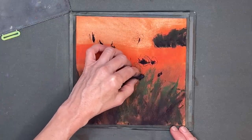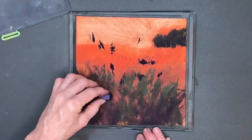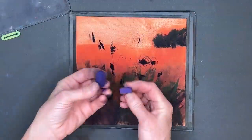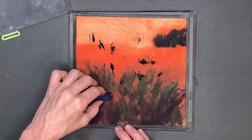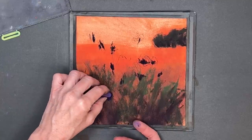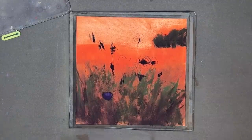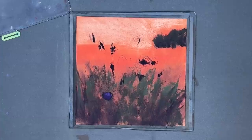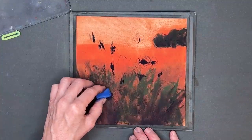But the point of this lesson is that even if you have limited colors, you can make those colors pop by putting down an underpainting that really complements your painting or the pastel selections that you use. And one way to do this, one of my favorite techniques, is a color similar to this, which is a golden glowing color. I love the combination of these acrylic inks with the fluorescent pink and the Indian yellow.